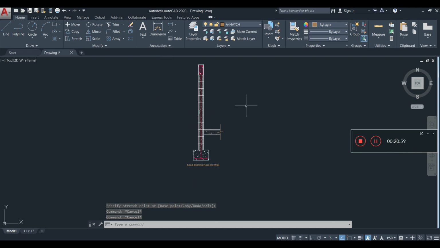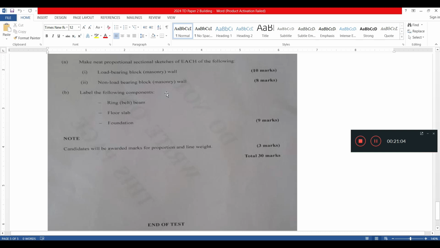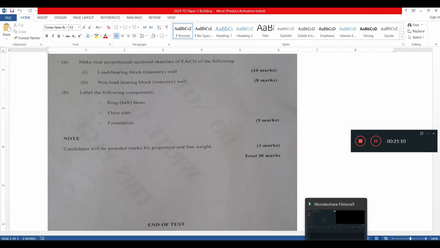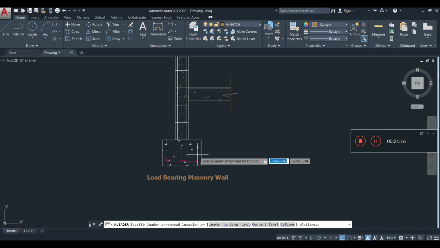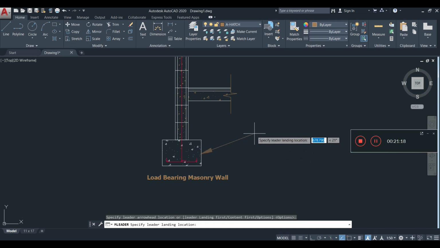Now, the only other thing that needs to be done, I think they said we should label it. Label the ring beam, the belt beam, and first slab. So we could add those. Label the following. So we're going to be labeling them now. Let's do that, using leader line. Going here, so we're here. So this is the foundation.